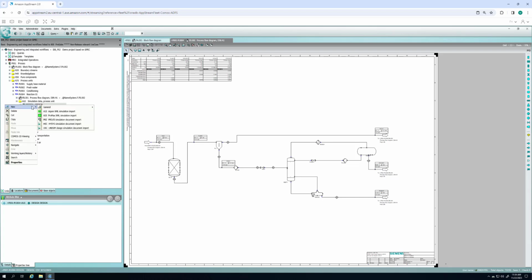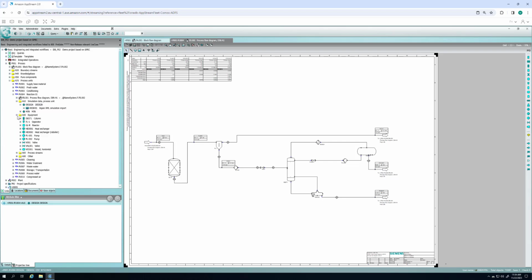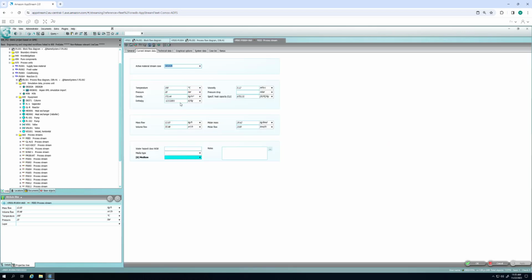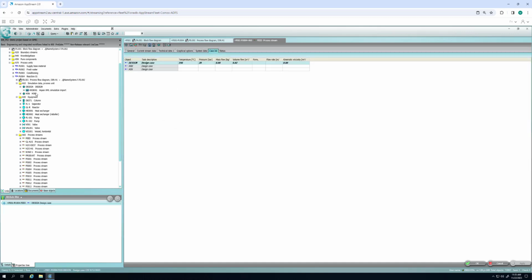Several standards are already included, importing from Pro/II, HYSYS, ProMax, etc. Based on this import, all the equipment and also the process streams have been imported and automatically connected and placed here on this document, on the process flow diagram. Plus also the data which is behind of these objects and also are created through the import we've got here.